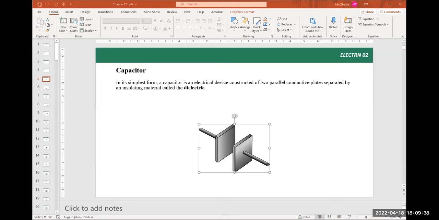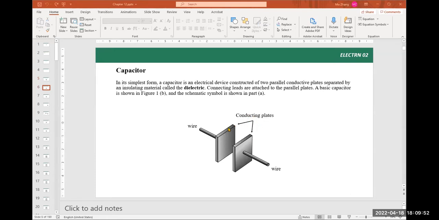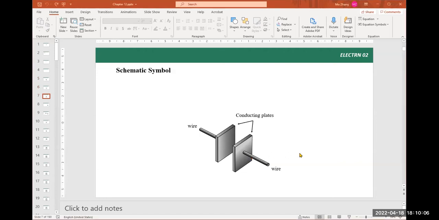Say, a double plate capacitor, and each plate is made of metal, such as copper, any kind of conductor. Here, as you can see, this is one conducting plate, and this is another conducting plate. Those cylinders are just wires. In reality, the wire is not that thick. Here we just exaggerate. The wire in general is not important. The plates, with the material inserted between them, together are the capacitor.